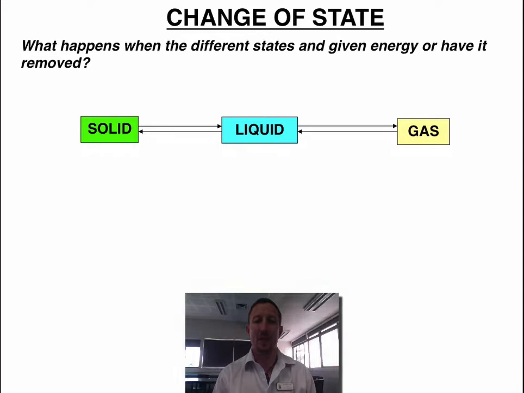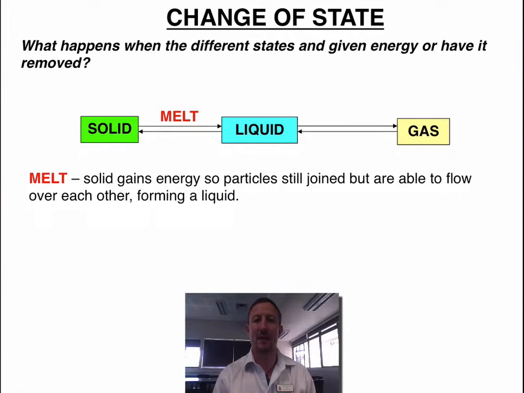Now the first point that we have is when a solid turns into a liquid. Now we call that the melting point. And at this point what we have is the particles having enough energy where their bonds are not completely broken, they're almost like in an elastic state, so the particles have the ability to slide over each other. Every material will actually have a melting point, a temperature at which they have gained enough energy where they can change from a solid into a liquid state.